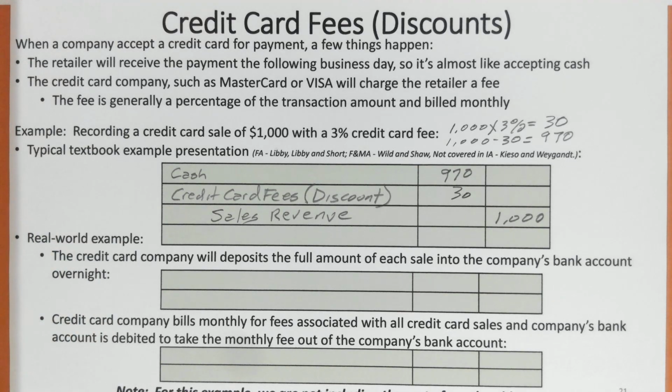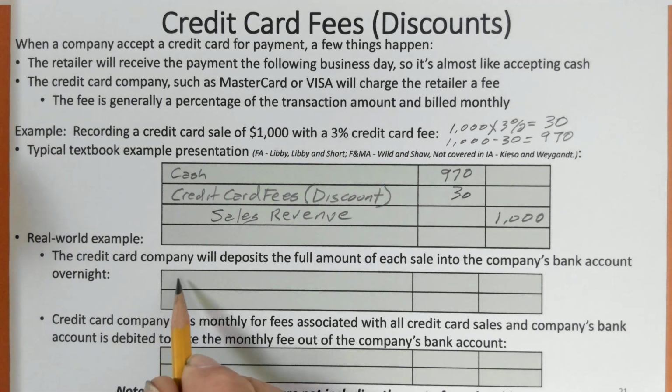Now, this is great, except that nowadays, with the various cards that we have out there in the marketplace and in the hands of consumers, if we've made a deal with our credit card company for a 3% charge, if a customer brings in one of those cashback cards or a mileage plus card or anything, the percentage is going to be higher, and we as a merchant have no idea how much it's really going to be. So, this is a great textbook example, but in the real world, what companies do is they just go ahead and record the cash sale.